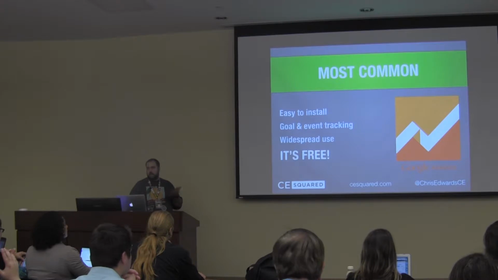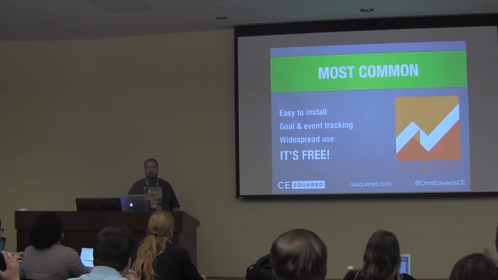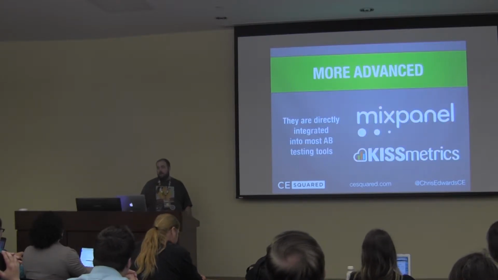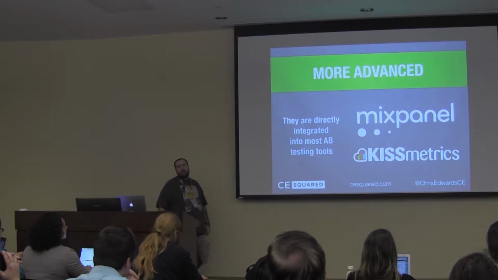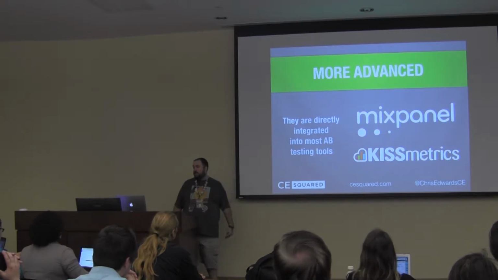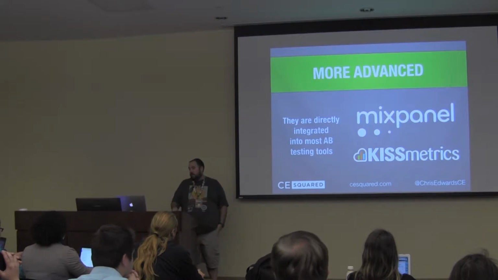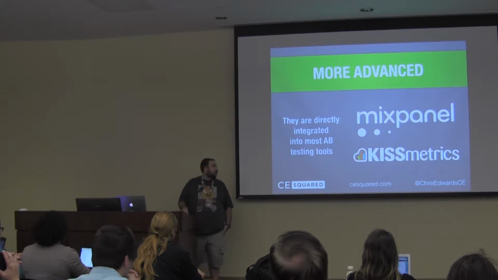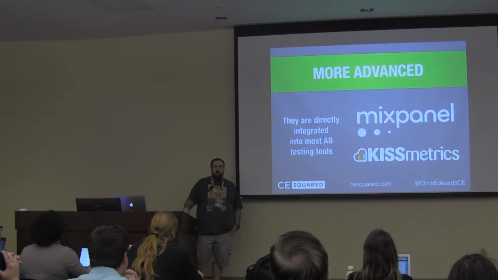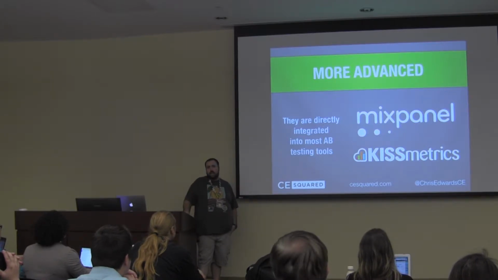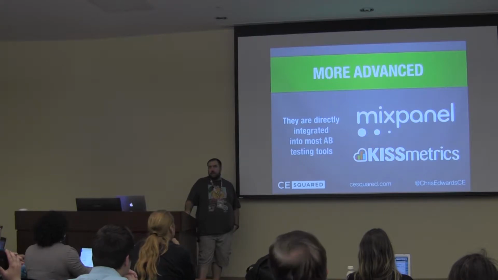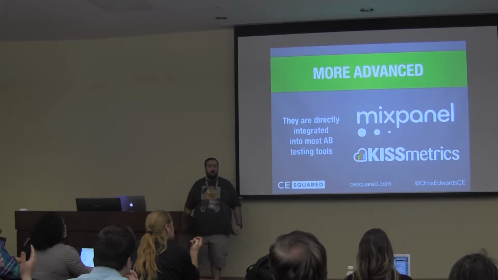Google Analytics, if you all are using it, you already noticed, is free to use. There are more advanced ones, and this is where Mixpanel and KISS come in. These integrate into most A/B testing tools, directly into them. They are more for if you have a full-blown app and you want to really track down to the data level, you want to track user data, things like that. You can use Mixpanel to track that information.